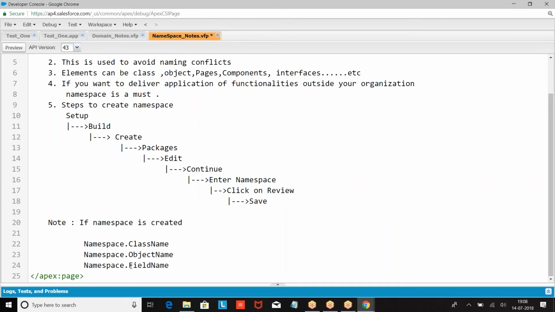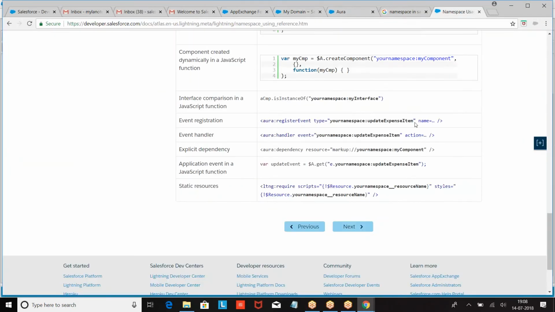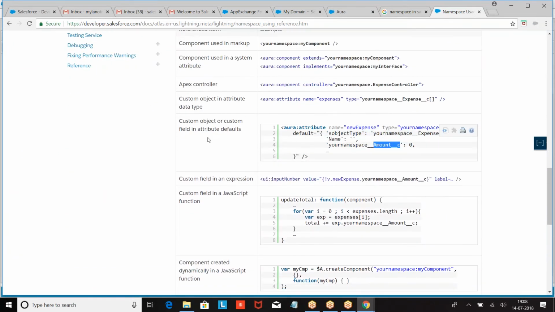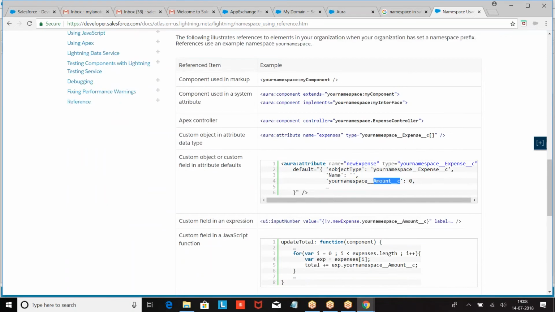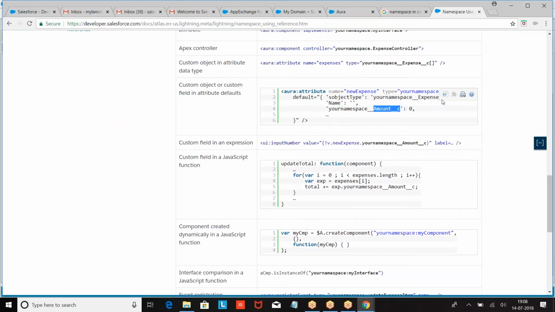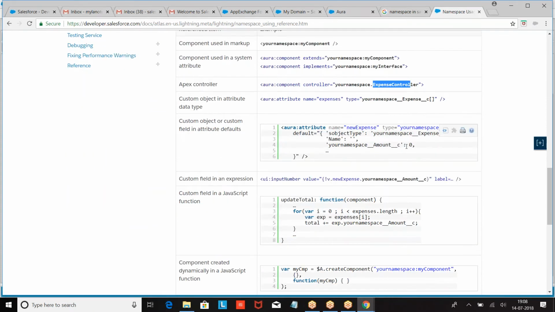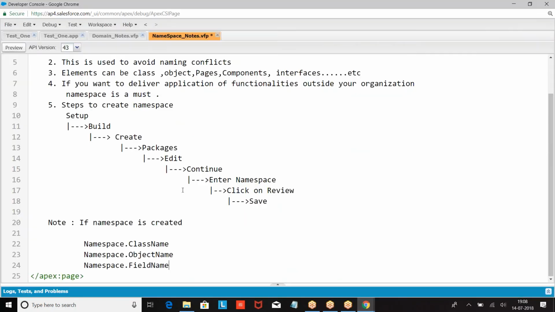Everything should be prefixed with your namespace. Namespace underscore, not straight away. Look at the quick documentation I have opened here. So your namespace underscore object, namespace dot class name. If it is an object, namespace underscore object name. I'll give the field name here.